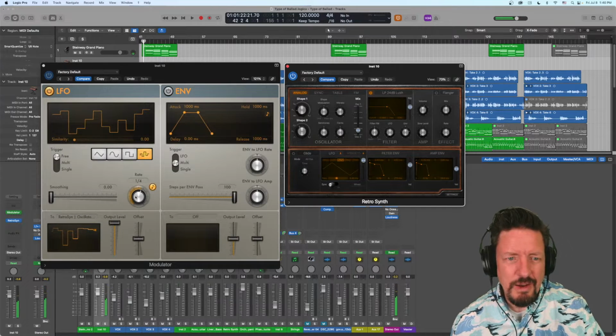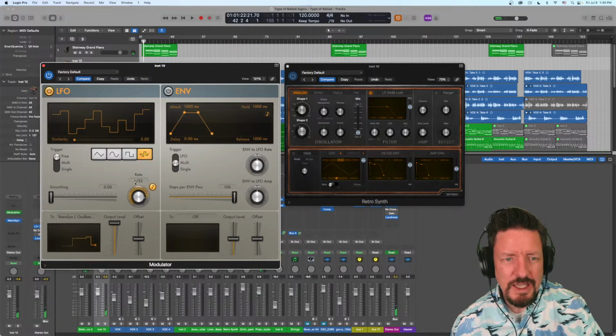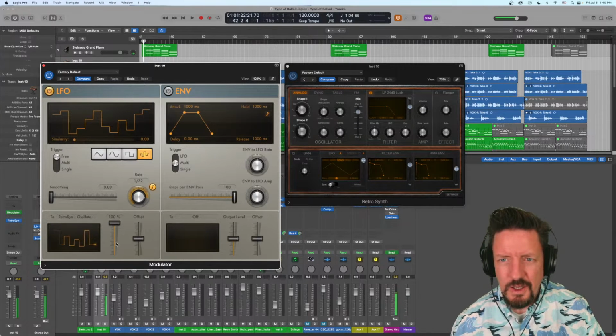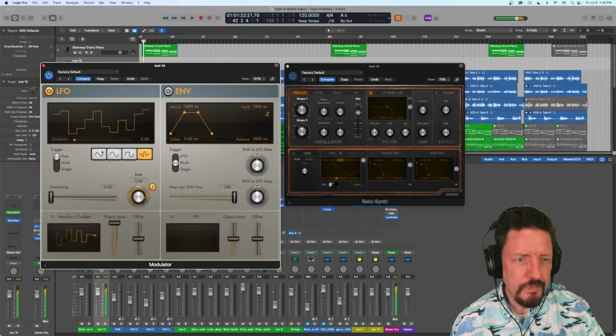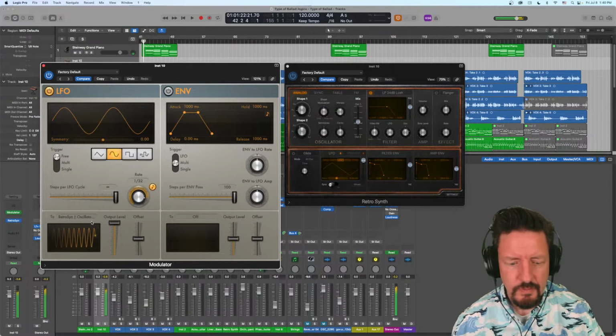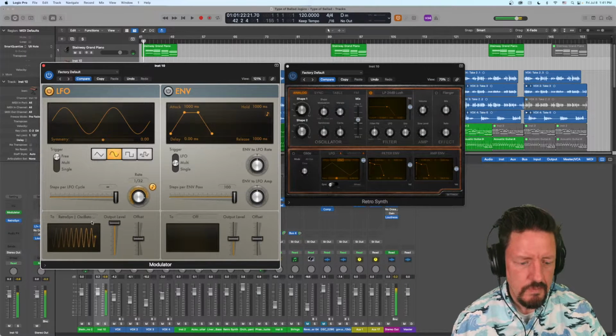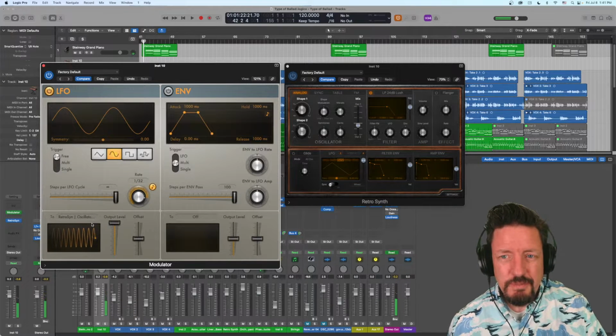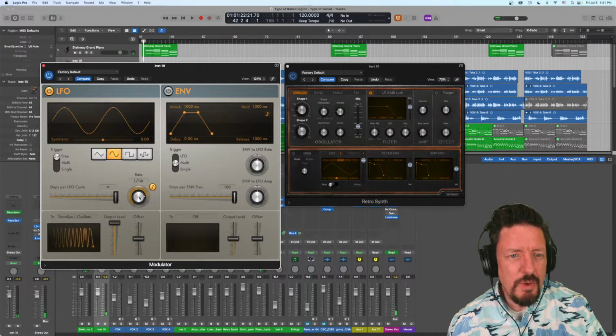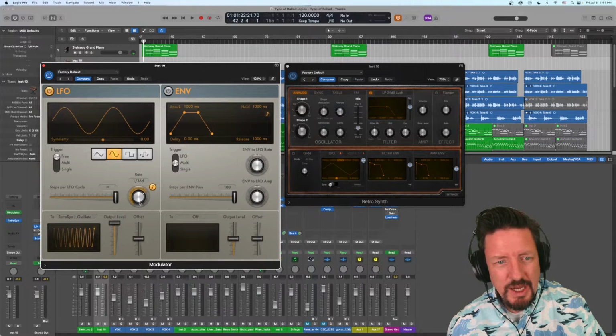And then I can make it do other crazy stuff like go faster. Or go slower, or change shapes, or do random sample and hold type things.